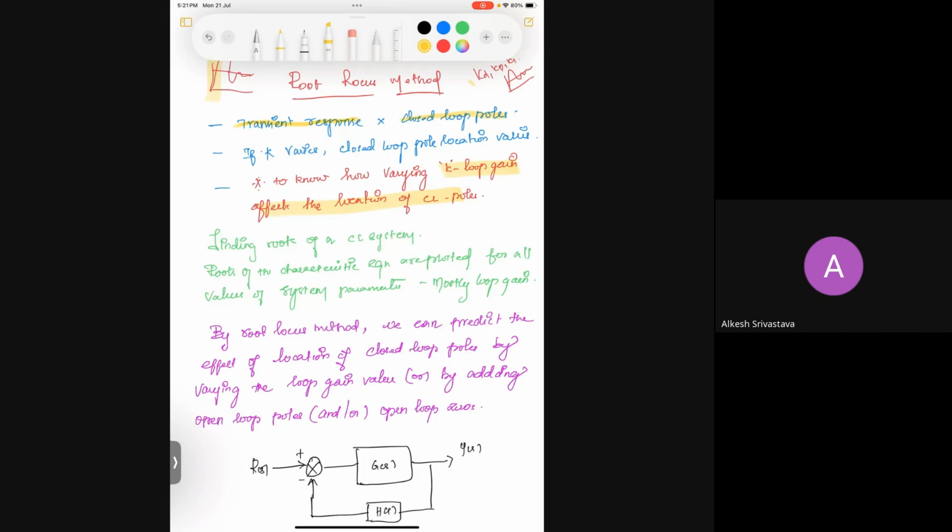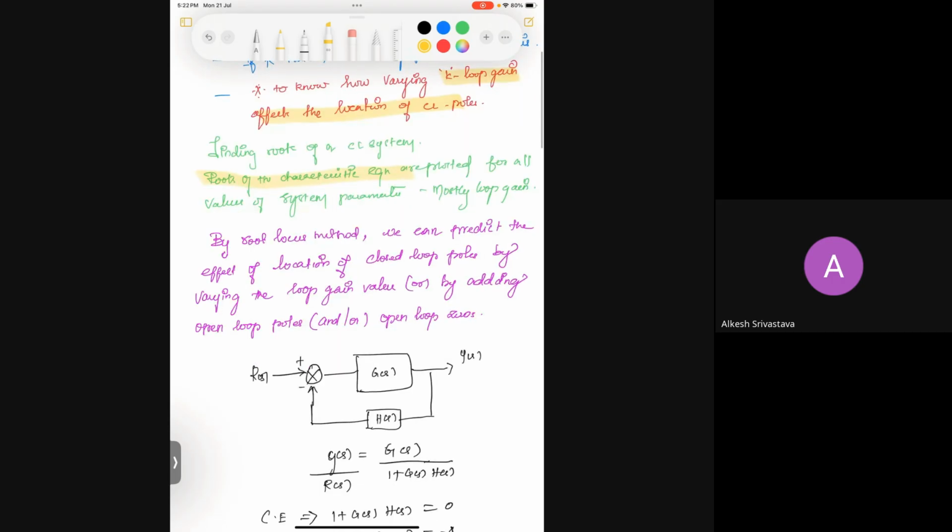How we will do this technique is that we will plot all the roots of the characteristic equation, that is the closed loop poles, for different values of k from 0 to infinity, by changing the gain from 0 to infinity, and see how the loci arrive. Then from that we can say if it crosses the imaginary axis, for this point it is unstable.